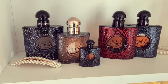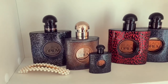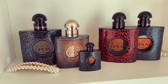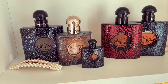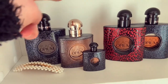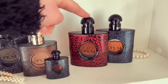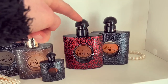And now my pride and glory — my beautiful Black Opium collection. In my last full collection video I had the Intense, a mini, and the original. But since then I've acquired the hair mist and a limited edition bottle — this is just the original juice but in limited edition packaging. I'm absolutely ecstatic with these.